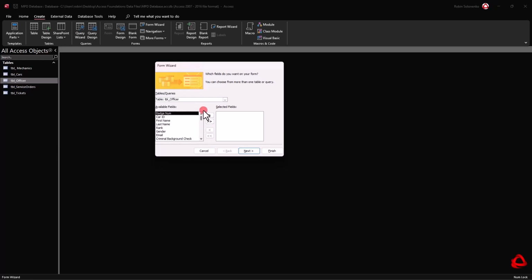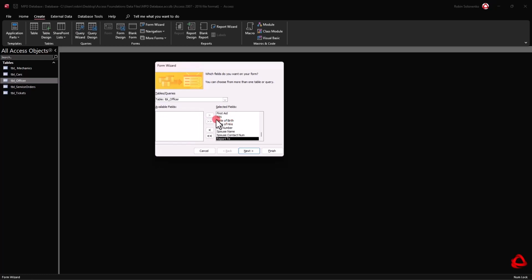And this may be a little bit new to you. You do not have to choose all fields. It's up to you. You have to remember, who are you making this form for? Who's going to see it? Because you can have 2 or 3 forms that talk to the same table for various people. But we want everything, and we will hit the double arrows here, and it will all come over.